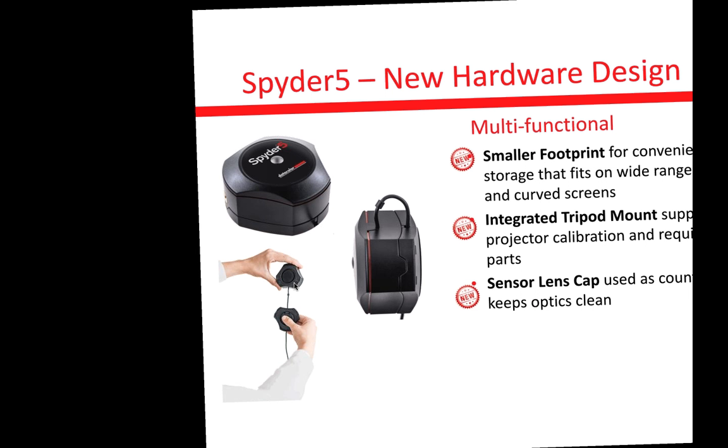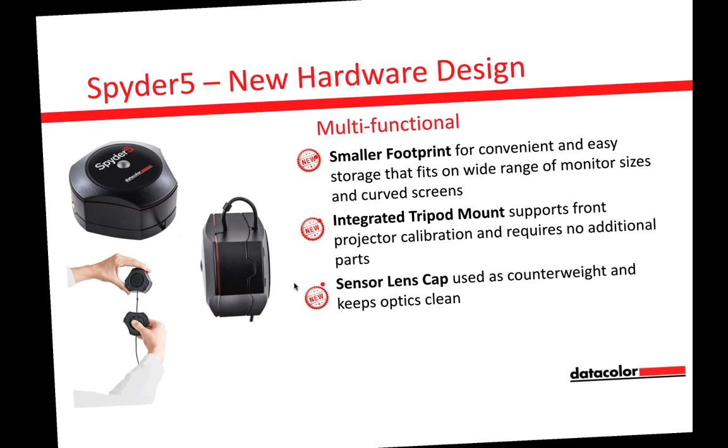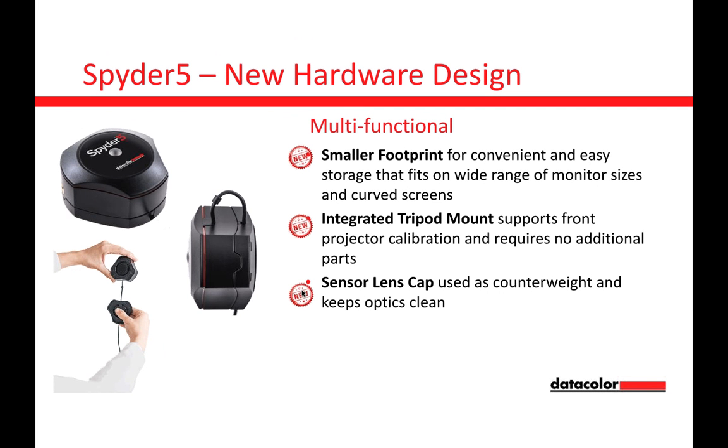Now, those of you who perhaps have had a Spyder before can see some new and interesting changes with the actual build of the Spyder. The Data Color Spyder has now been revised in its 5th iteration, and with version 5, we've got a new build to it. It's got a much more rounded shape, which gives you the ability to work on the new curved screens that we're getting on TVs and other types of displays. It's been built to give you more control of color, because it's got a better set of optics. We'll come to that in a second.